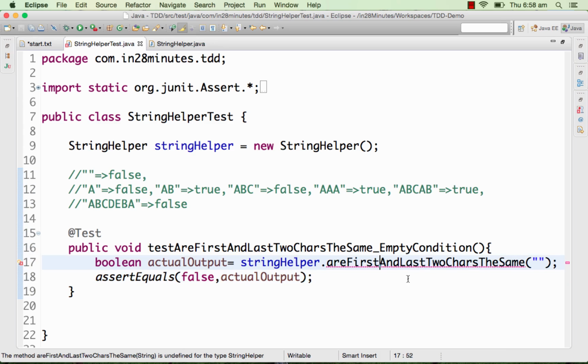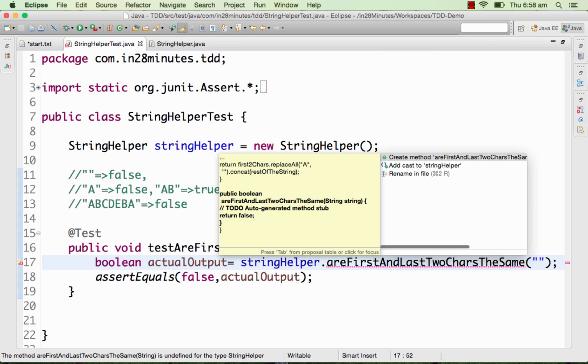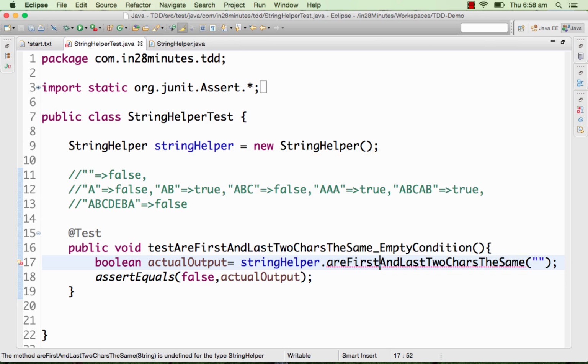So let's go ahead and create this method. The great thing about test-driven development is you make full use of all the refactoring features which are present in Eclipse. When there's a compilation error, Eclipse offers you suggestions on how to fix this. If you press Control 1 or Command 1, the options come up. Control 1, it's saying create the method. Please do.